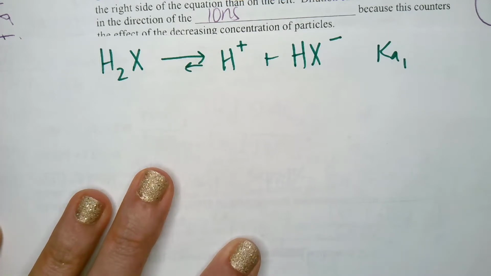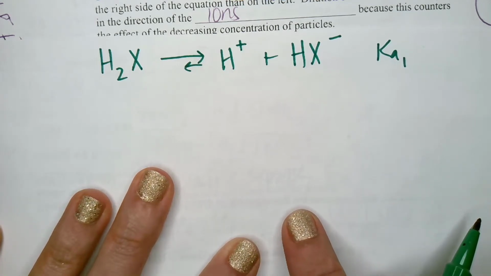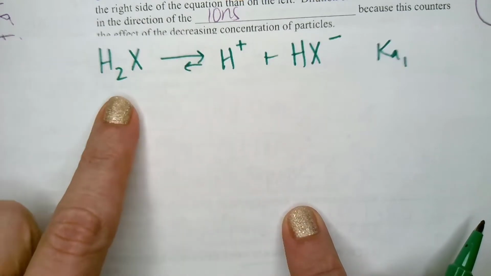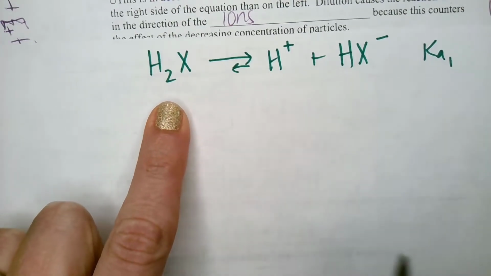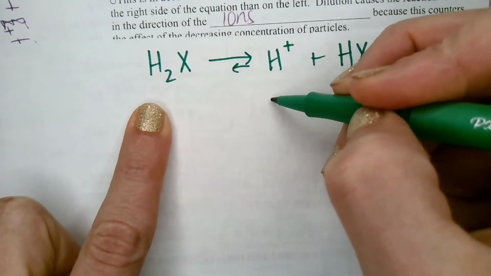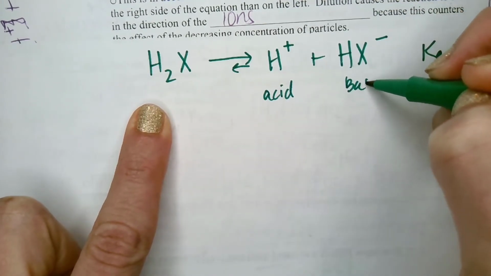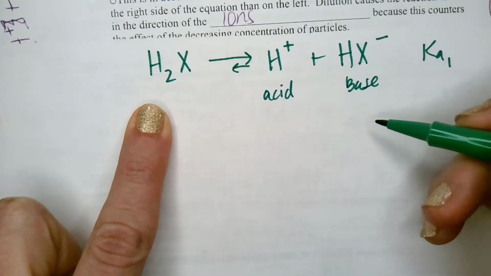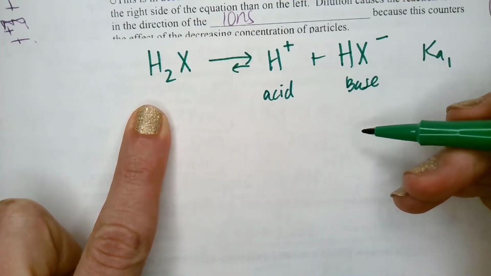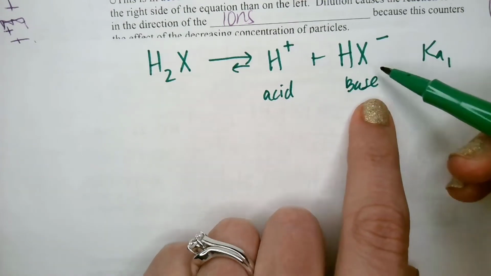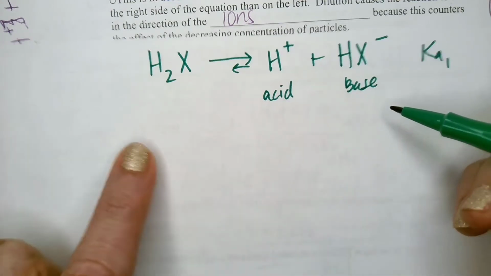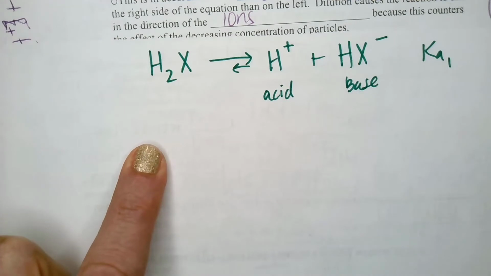So let's remind ourselves that some conjugate pairs, we know that this would actually be in water, right? So here's our acid, or conjugate acid, and our conjugate base. And this is when we're looking at Bronsted-Lowry pairing, right? So this base, however, then becomes the acid if we want to remove another hydrogen. So then we have our Bronsted-Lowry conjugate acid and a conjugate base.